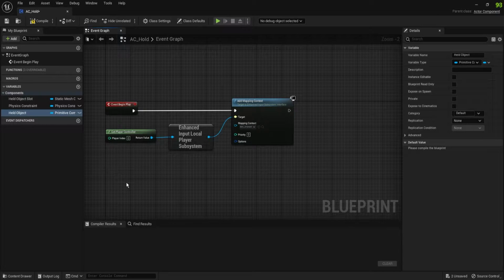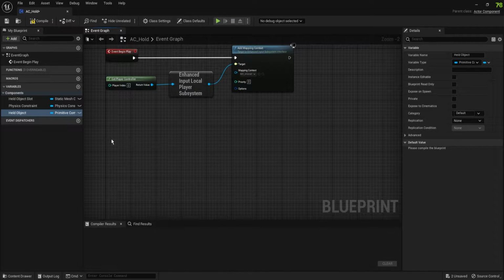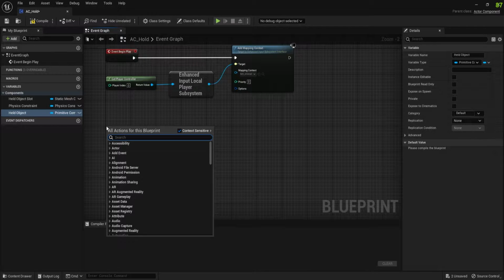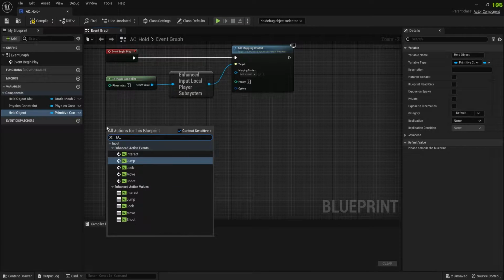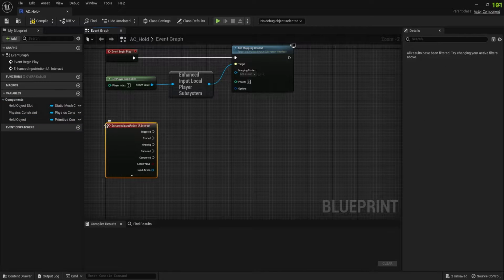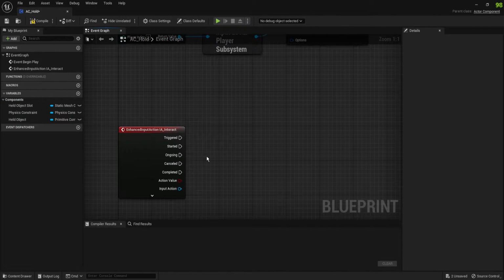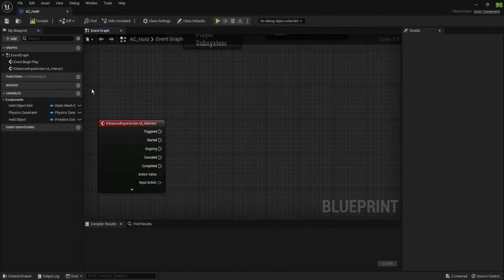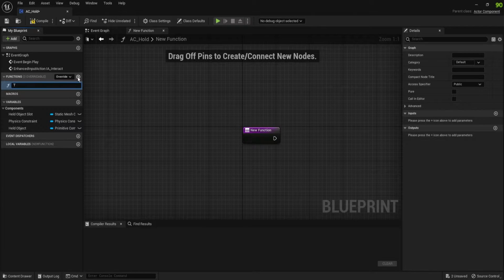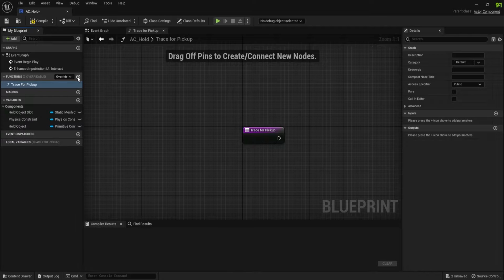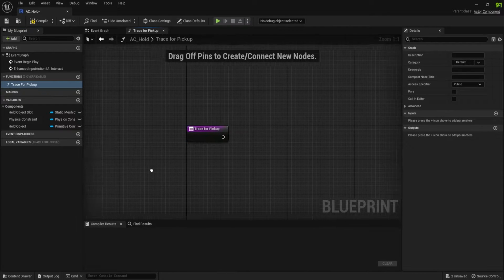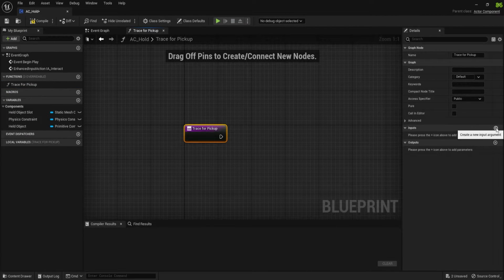Now that all our variables are set up, we're going to start with the logic. We'll search for our IA interact. Before continuing off our IA interact, we're going to create the necessary functions. The first function will be called trace for pickup. This function will take in 3 parameters.